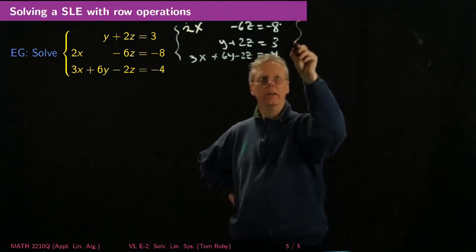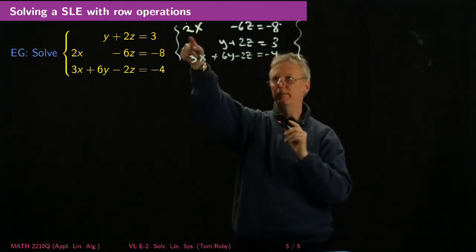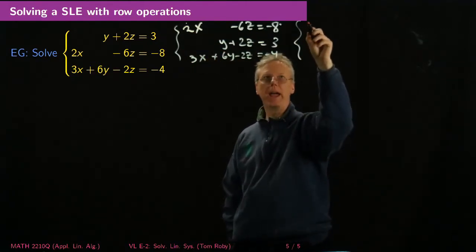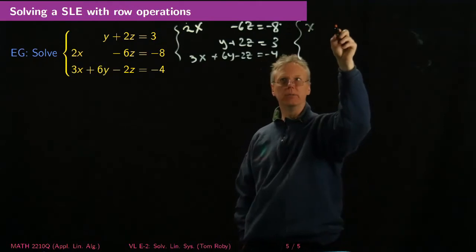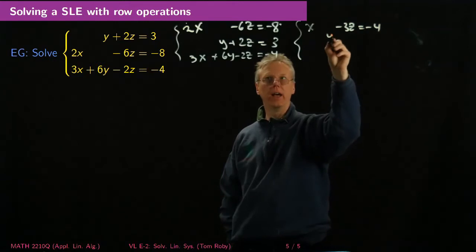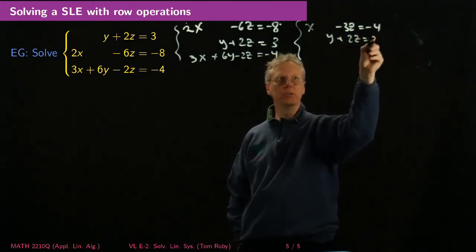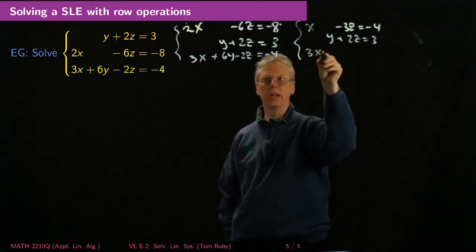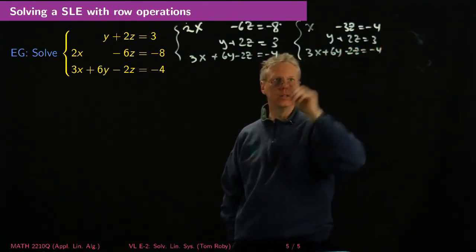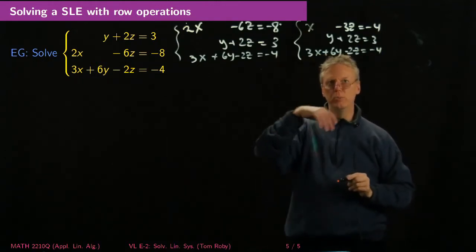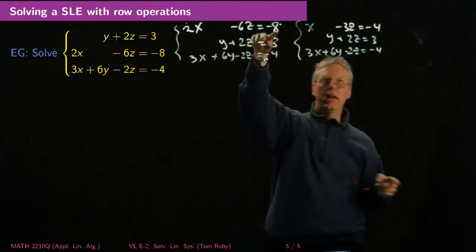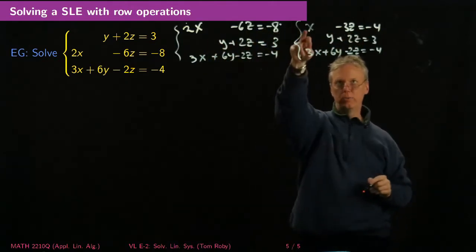And now for the next system, what am I going to do? Well, let me divide through by 2, right? I'm allowed to multiply by any non-zero number, so I'll multiply by 1/2, right? So I'll get x minus 3z equals -4, right? Then I'll have y plus 2z equals 3. I'm trying to do only one thing at a time so as not to confuse you. Later on, when you get bored with this, or you get skillful at it, which amounts to the same thing, we'll do multiple steps at a time. Okay? So far, what have I done? I interchanged two rows, and I rescaled one row.